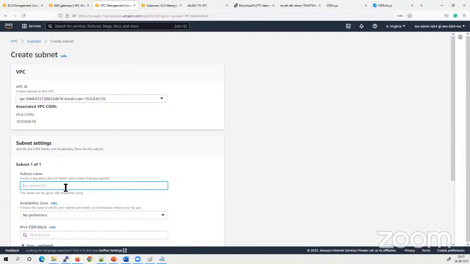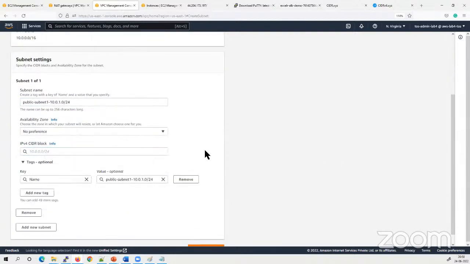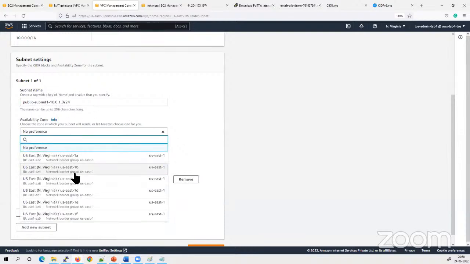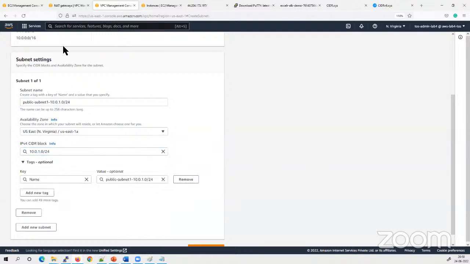The first subnet I'm going to create is the public subnet, and this is going to be 1, and the IP address for it. This is just a name. Don't get confused, because the name and the CIDR block should be different. They should be given separately. So this is the name, and whenever you create a subnet, you have to associate it with an AZ. So I'm going to associate it with 1A AZ, and the CIDR block for this subnet. Fine. So my public subnet is now done.